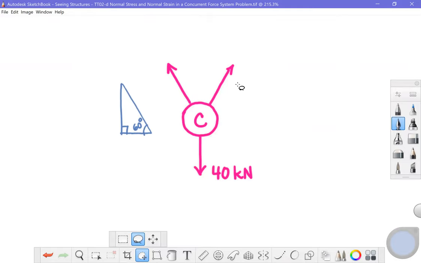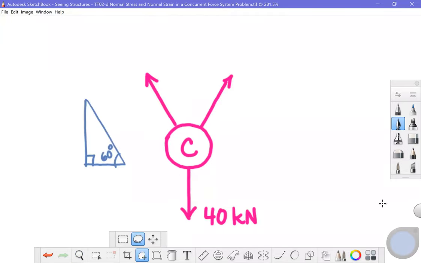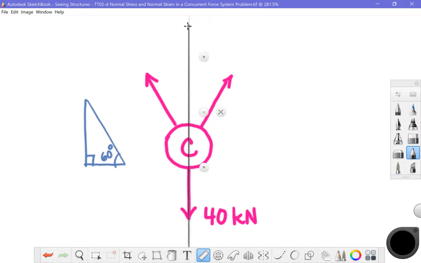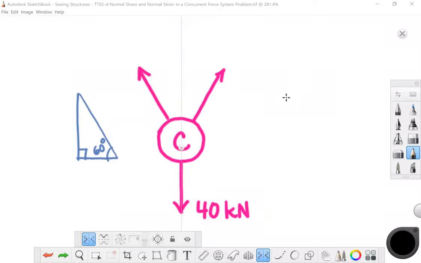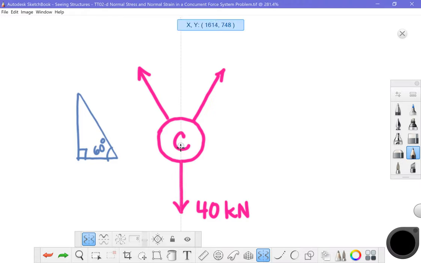Let's get rid of the picture behind for now. And okay, so we've got two unknowns. And let's use symmetry to our advantage here. And so because both of these cables are inclined at these 60 degree angles, that means that because I've got this line of symmetry right here, that is my line of symmetry of the structure, I'm going to have symmetric forces in those cables. Now I can actually use a symmetry tool in this particular Autodesk sketchbook piece of software that I'm using right now.